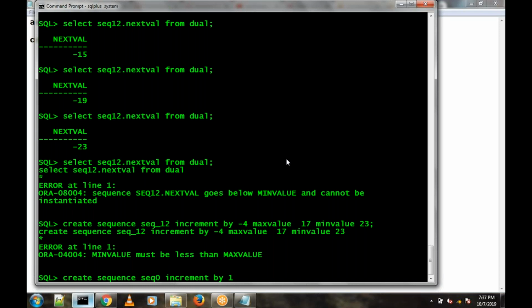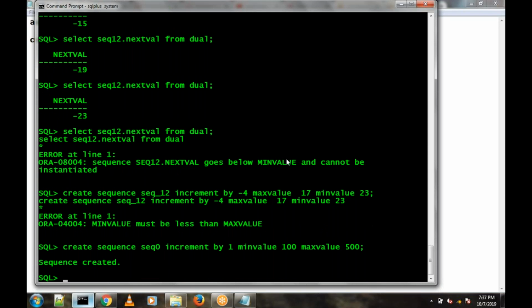So for a positive sequence, what is the minimum value? Minimum value is 1, but I don't want to start from 1, I want to start from 100, so minimum value you have to override by 100. Okay, and you want to go up to 500. Now clear?